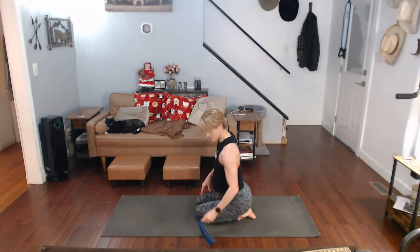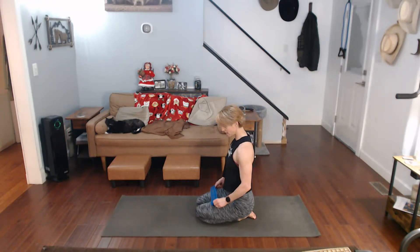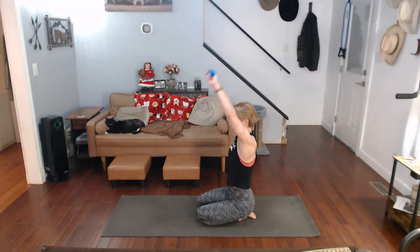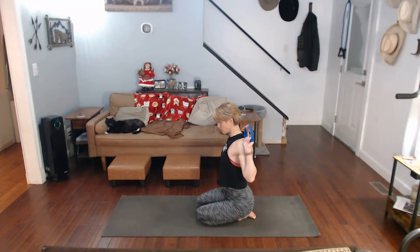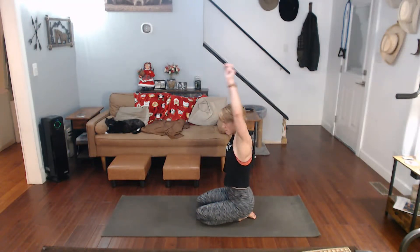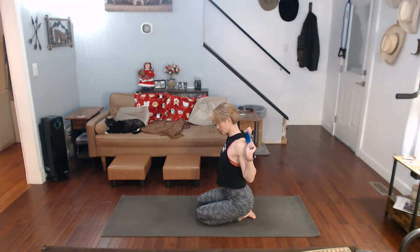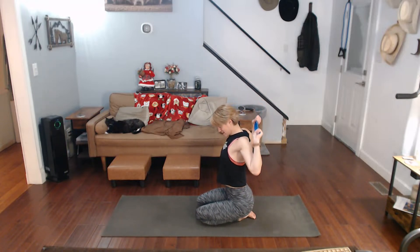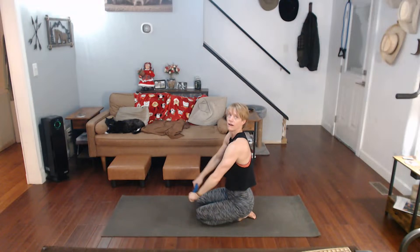Forward. Grab that band — if you have a band, a towel, or nothing at all. Arms front and back, okay? So they're out there. Up, down, up, down. Now this time come all the way down, so when I pull them instead of to the side, I'm kind of on the outside of the band. Up, down, up, down.